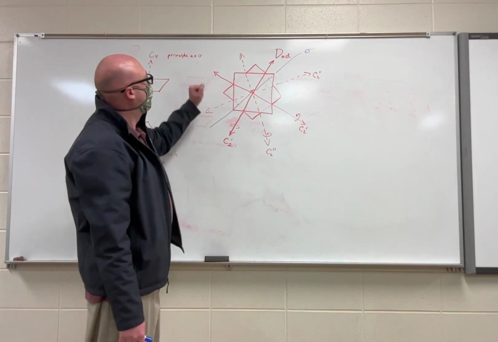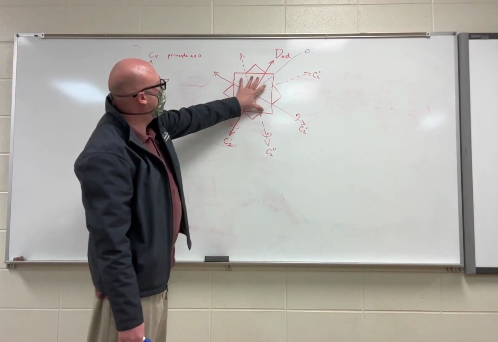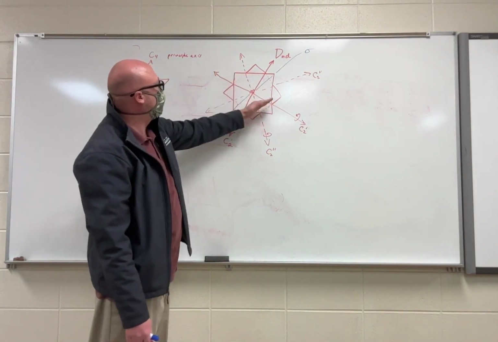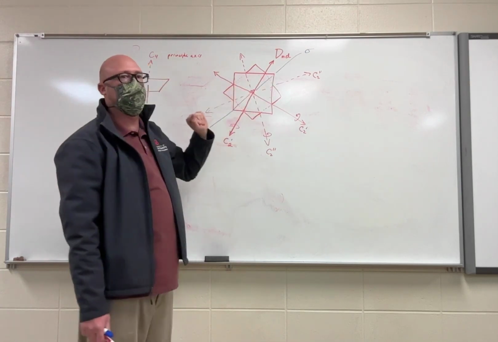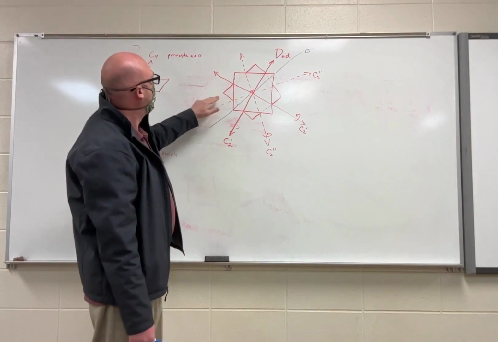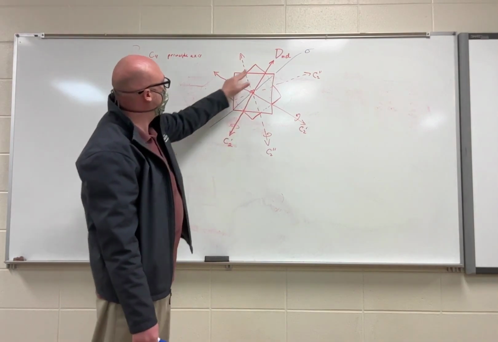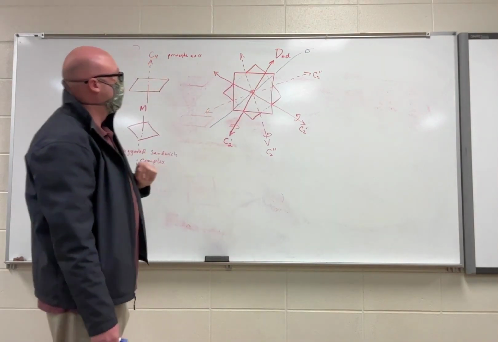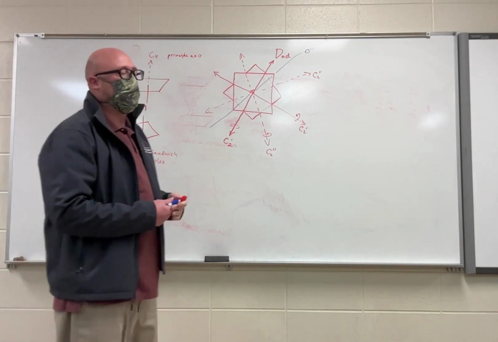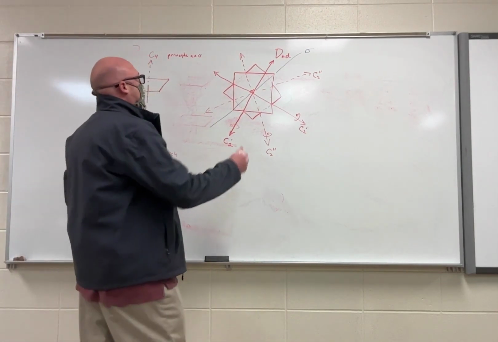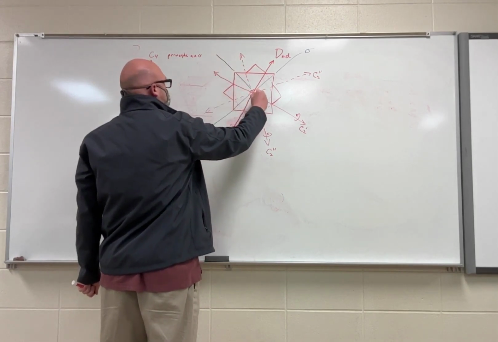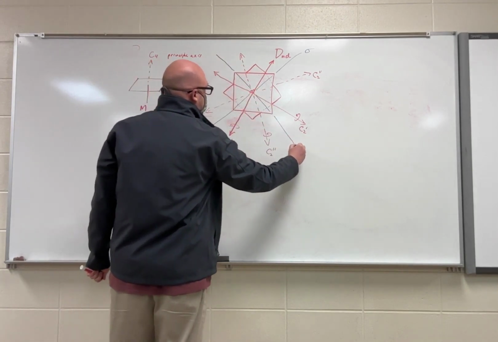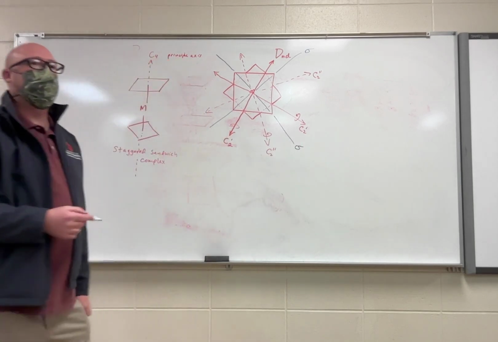Right? So in the top ring, this reflects about the plane. This corner to this corner, these points stay in the same position. The metal stays in the position because it's in the plane. And in the bottom ring, these corners exchange, these corners exchange. Right? And then if I perform a C4 operation, I generate the symmetry equivalent mirror plane perpendicular to this, like so. Right?